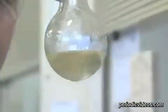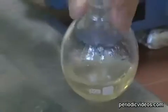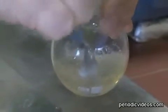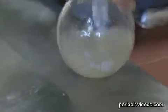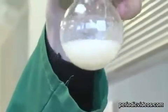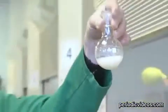Okay, so sometimes to help speed up crystallization, if you scratch the inside of the flask, sometimes it crashes out. Fingers crossed. You see the whole flask getting filled with aspirin now. The aspirin's crystallising out just from scratching it, so that's inducing crystallization.